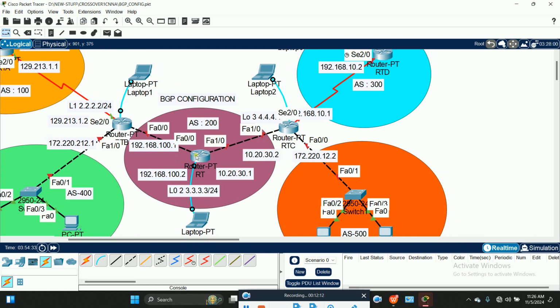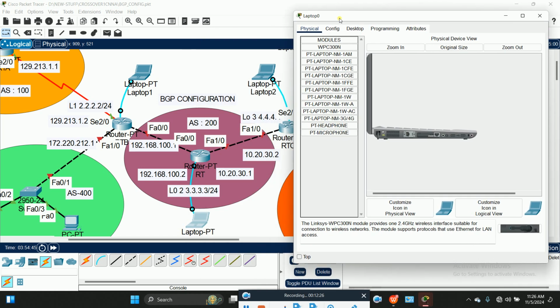I'm now going to RT. I'm done solving this 1, 2, 3, 4. I'm now going to RT. Let me go RT and configure it.